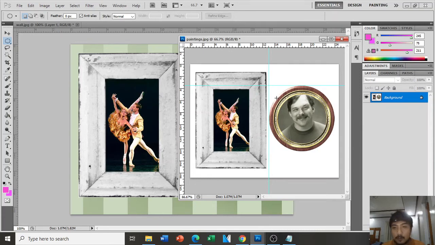But if you use Shift on it, it will make the selection evenly, horizontally and vertically. So that's a good tip for you. Always remember that one. So once again, hold the Shift key before doing any selection so that you can make a perfect circle.